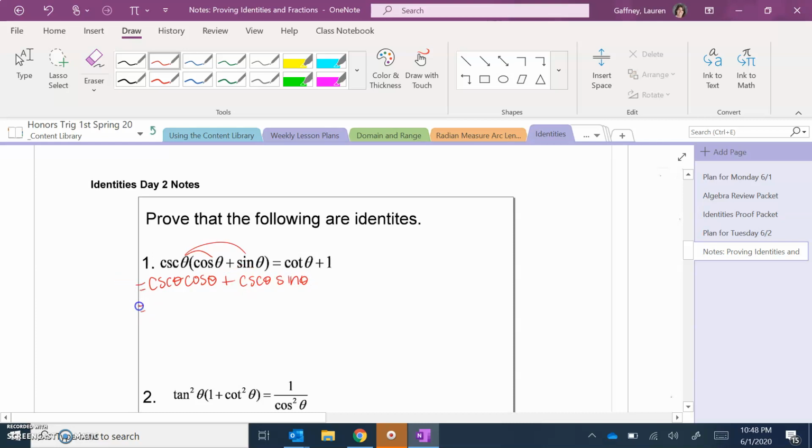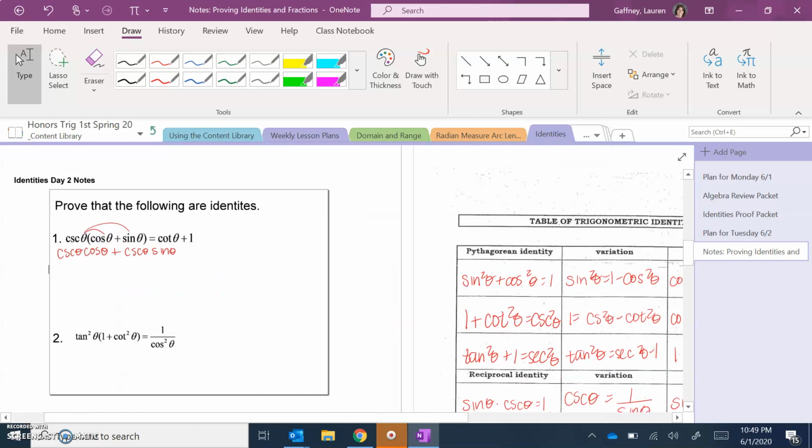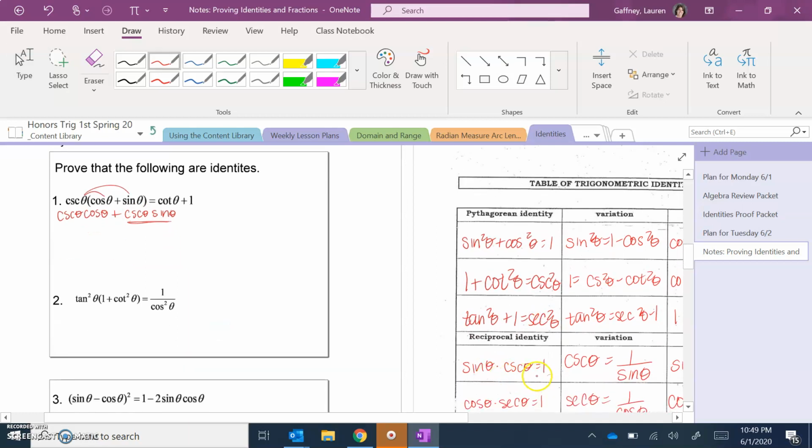Okay. Now, from here, like I said, we're not going to mess with this side. We're just trying to get the left-hand side to turn into that right-hand side. So from here, actually, I'm going to get rid of these. Okay, and notice I have my little chart over here. This is going to be super helpful. So you want to try and do any type of manipulations that you can. So for example, when I look at this, I think, ooh, cosecant times sine is 1. So let's turn that into 1. Okay, and remember, we're trying to get it to be cotan plus 1. So I have the plus 1.